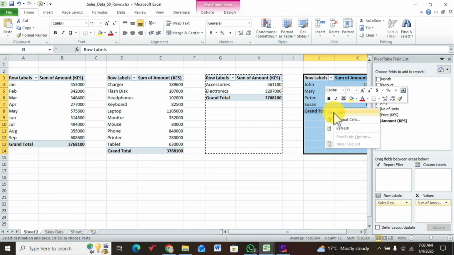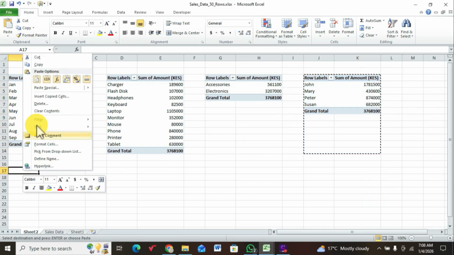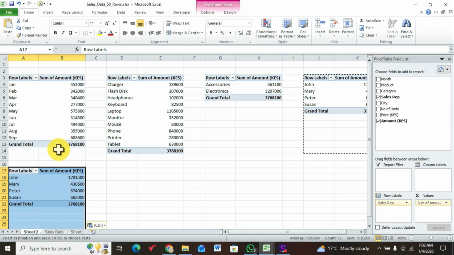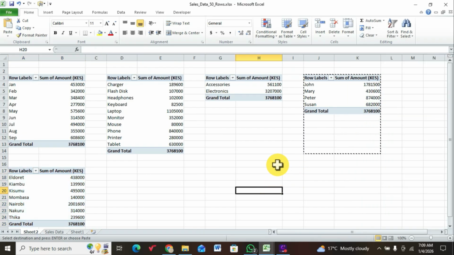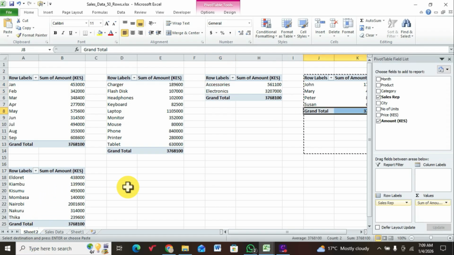Then you can copy that, and then you paste below here. So the next one we want to create is city. So you select cells, and you click on city. So up to there we have five pivot tables. 1, 2, 3, 4, and then we have 5.